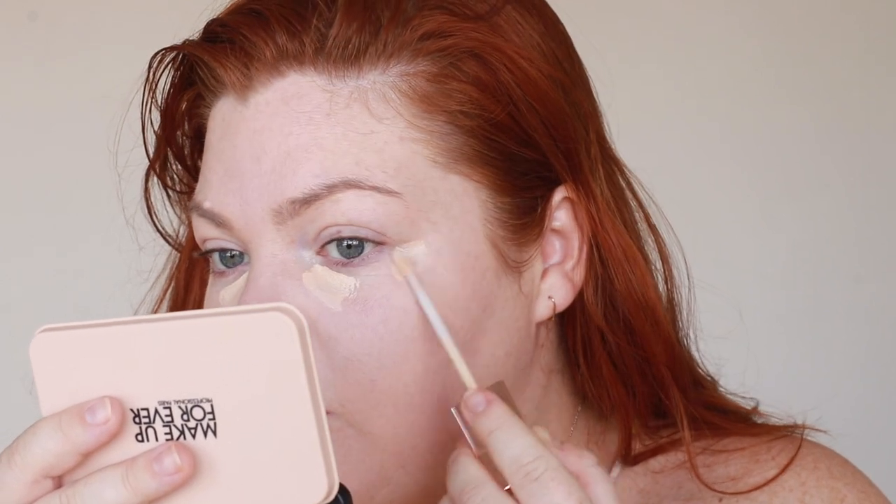Going straight into the concealer — this is called the Triple Fix Full Coverage Brightening Concealer with hyaluronic acid, turmeric, and ashwagandha. I've always wanted to try this brand so I'm really excited. They didn't have the full range in store — just a small display. I've got the shade L and three. You guys convinced me to buy this. I'm applying just a little bit because I'm not sure how to use powder foundation with liquid concealer.